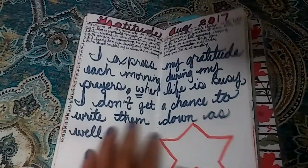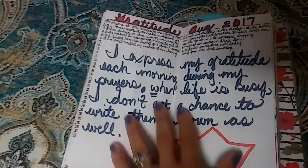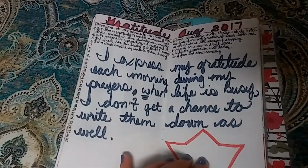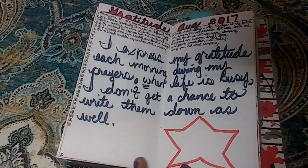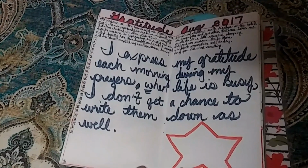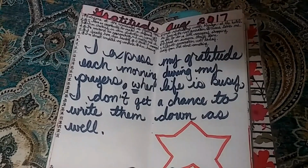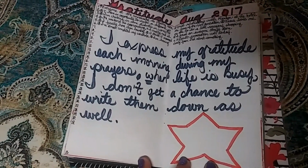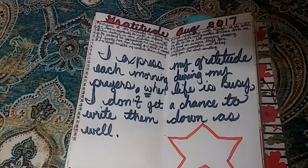And then here was my most recent note about the gratitude journal. So I wrote, I express my gratitude each morning during my prayers. When life is busy, I don't get a chance to write them down as well. So I do spend a lot of time every morning just thanking God and trying to be grateful and not harp on or dwell on the things that are really stressful. And I don't always write those things down because it's so much, and then I have to select which two I'm going to write down in here.